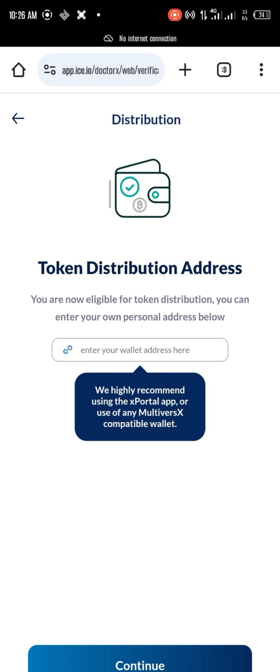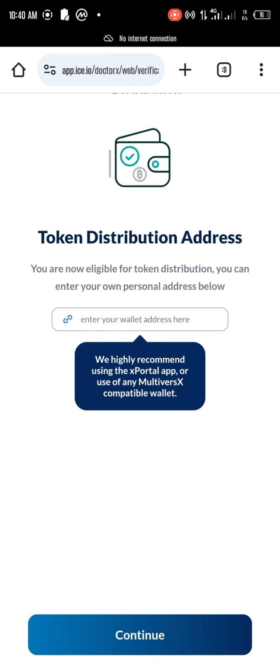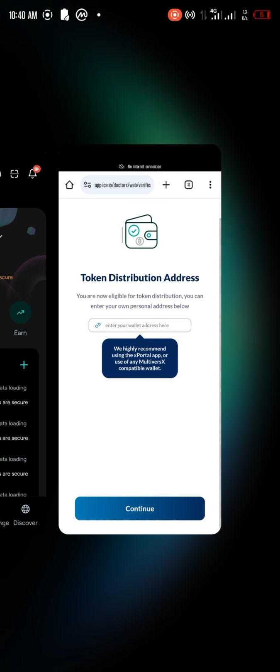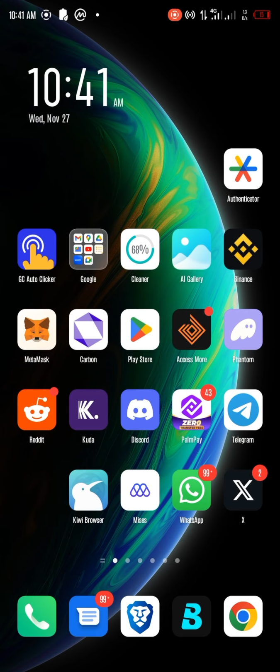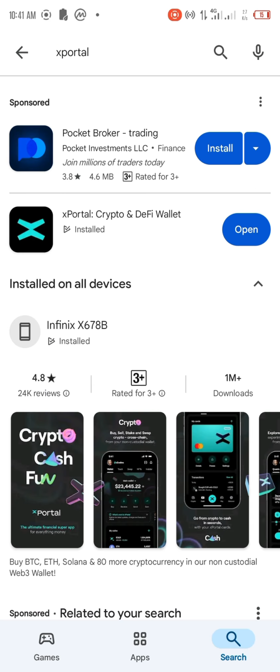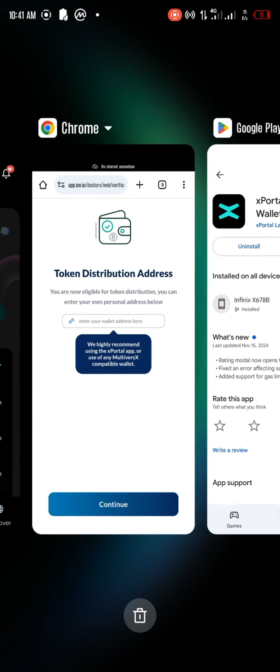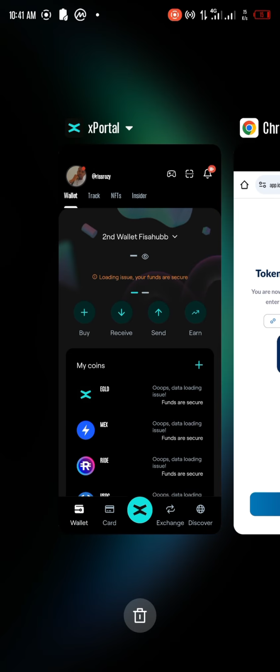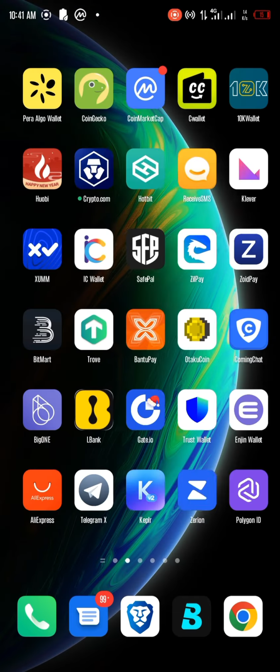So I click here. So this is the next step and the final step. So here you need to get your eGold or multiverse address from either your Xverse or XPortal, so we'll be using that of XPortal. So check the link in the group or link in the bio on how to create this. Then when you create your account you can go on your Play Store to download XPortal. So you just search for XPortal, and then you're going to install this particular XPortal. So set up your account, back up your phrase. So once you set it up, it's an app, you now open it.